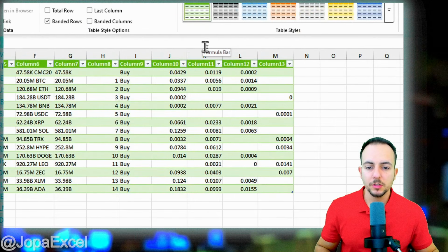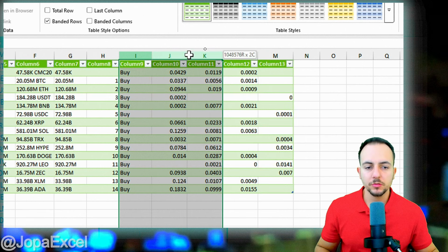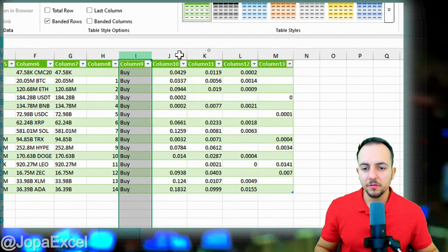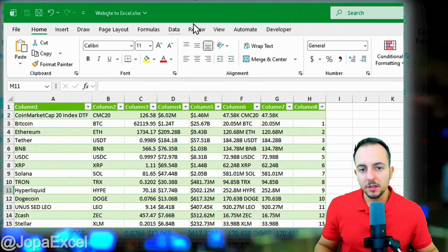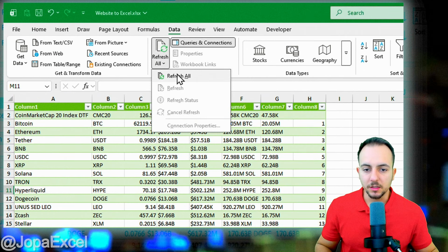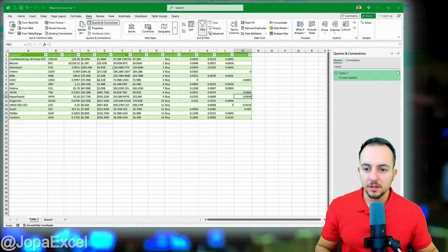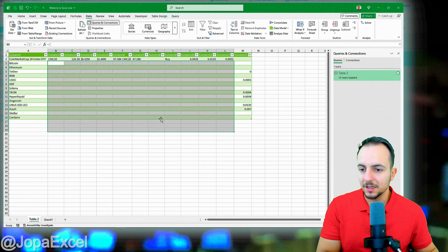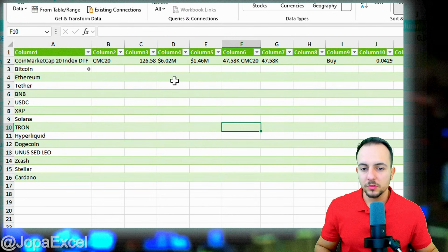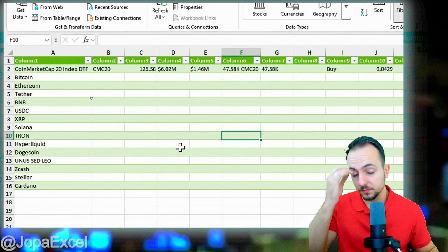Let's say I want to get rid of those columns to the right because I'm not going to use them, let's say from column I to column M, for example. If I select those columns, right click and go to delete, I could delete those columns. However, if I again go to Data and update the data set, Excel is going to automatically pull in those columns again. So it doesn't matter what I do here. Even if I select a couple of cells and delete those cells, it's not going to actually hide them, because once I go again to Refresh All, Excel is going to pull in all the data again.